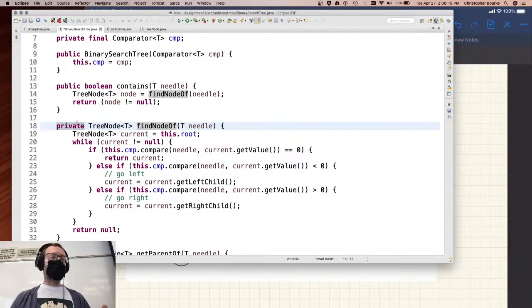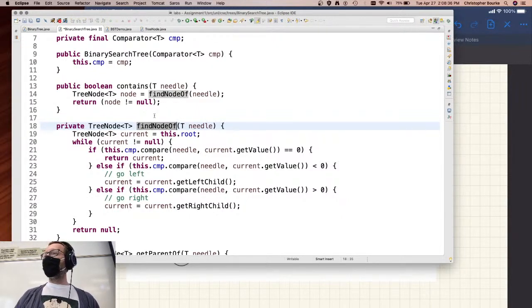From the outside world, it's just a thing that I can put stuff in and search for stuff and take stuff out, right? With your sorted list, are you going to be doing an array-based list? Are you going to be doing a linked list? Are you going to be doing a tree, right? Are you going to be doing something else entirely? I don't know. I don't care. I just need to know the interface. How do I put stuff in? How do I take stuff out, right? Or find stuff or whatever.